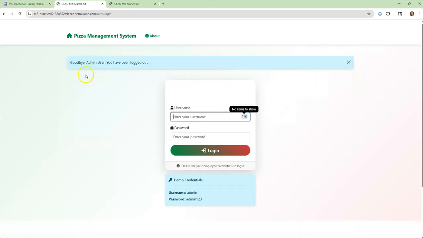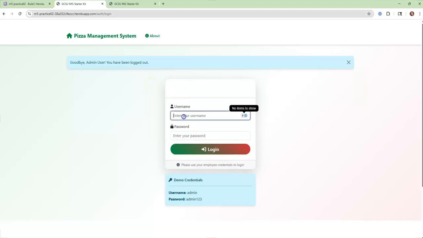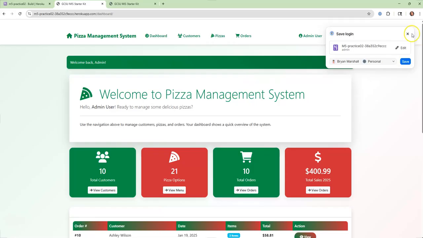All right, in this video, I'm going to demonstrate the new pizza management system. This is what we're going to build for our demo, and then hopefully you guys will have time to build a good application on your own for the duplicate. So for this, we're going to build out a pizza management system.